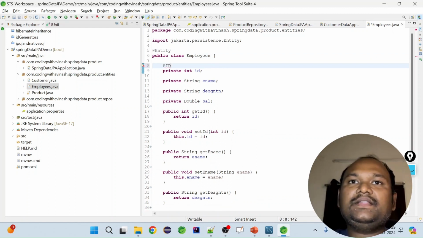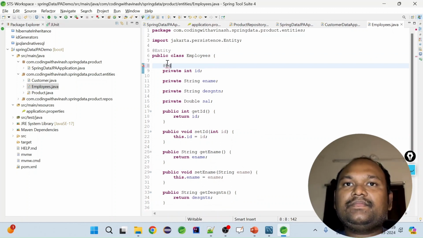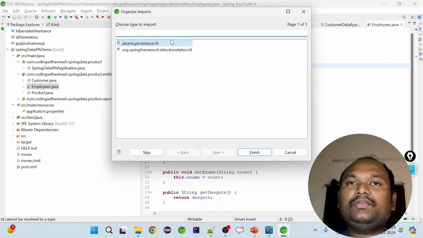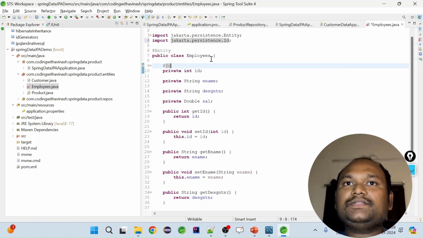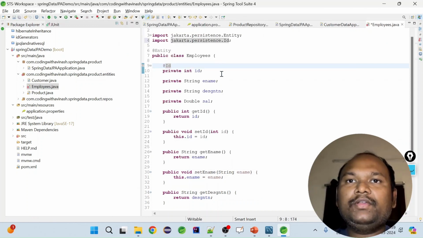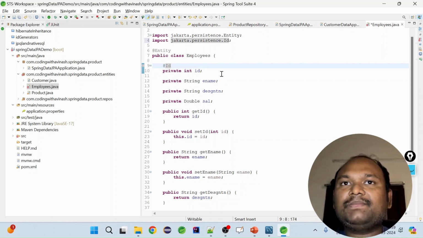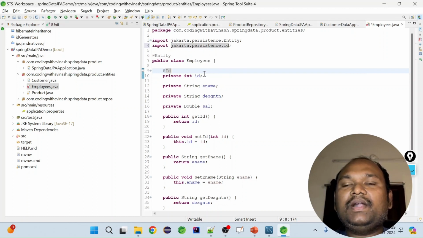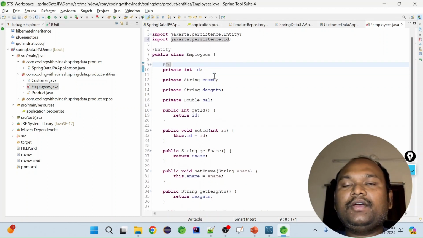Here I'll say @Id. So I'll click on Ctrl+Shift+O just to import. In between, while going through the code, I'll also mention some of the shortcuts which I'll be using, so that it will be useful for you if you are not aware of them, or if you are aware, you can ignore that. So Ctrl+Shift+O we can use in order to remove unnecessary imports, or in order to import, if you are using Windows and Spring Tool Suite.